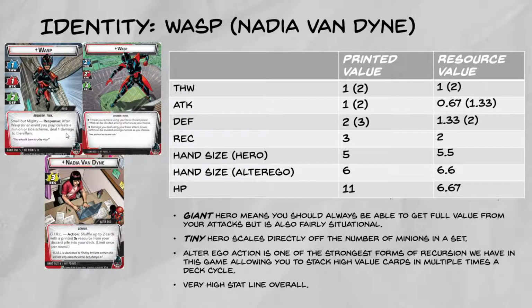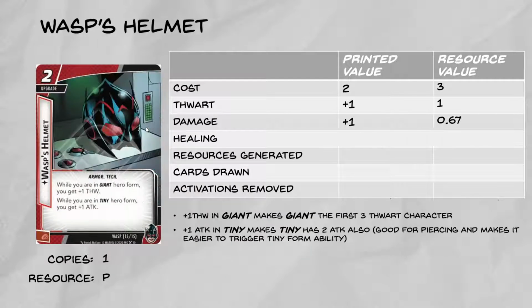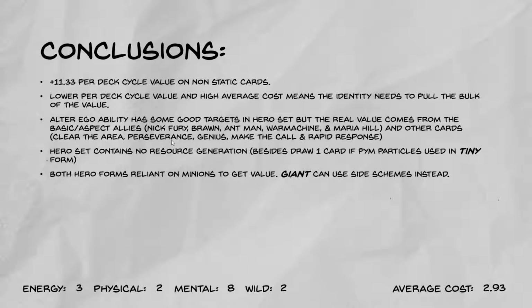So these two both scale off of minions and side schemes. So you've got to get minions and side schemes in order, and you can't really guarantee either of those.